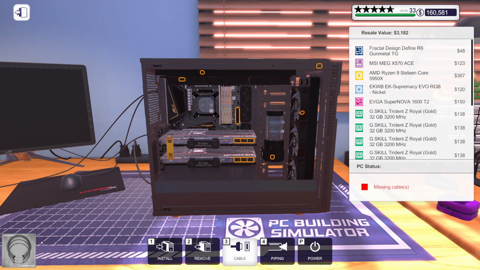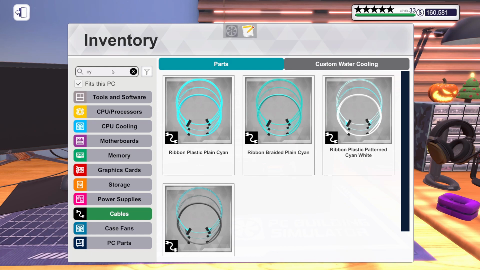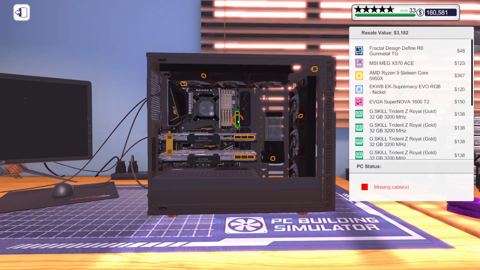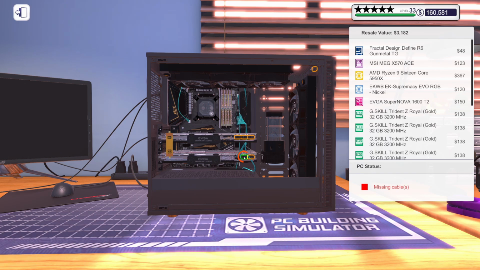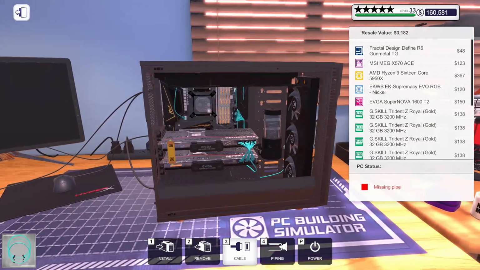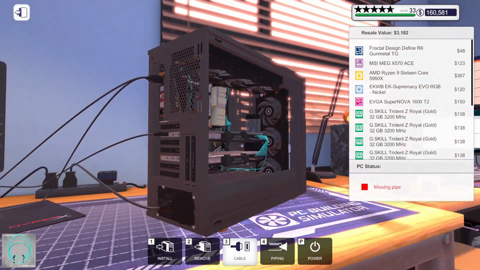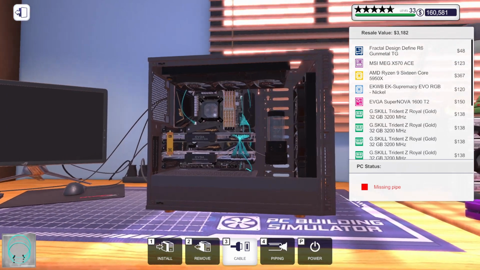All right. It is time to cable. I want to do something in cyan. I'm going to do the ribbon braided plain cyan cables. I want to go ahead and get everything cabled up. Do that. Then we've got the graphics cards. And once everything's cabled, I'm going to get all the piping run for this. And we'll be able to power it up and see what kind of monster of a PC this thing actually is.